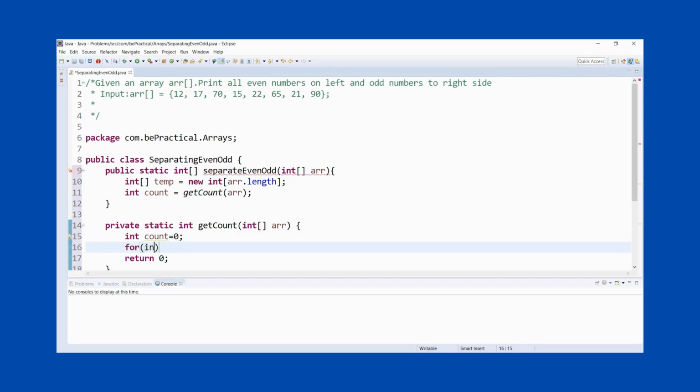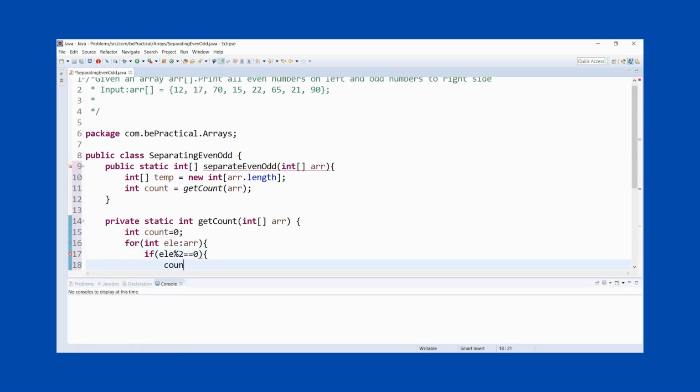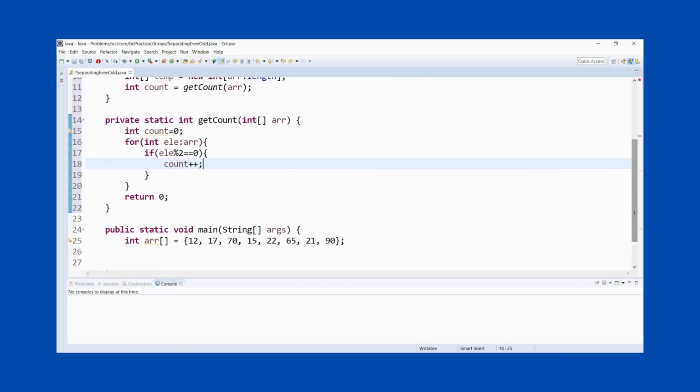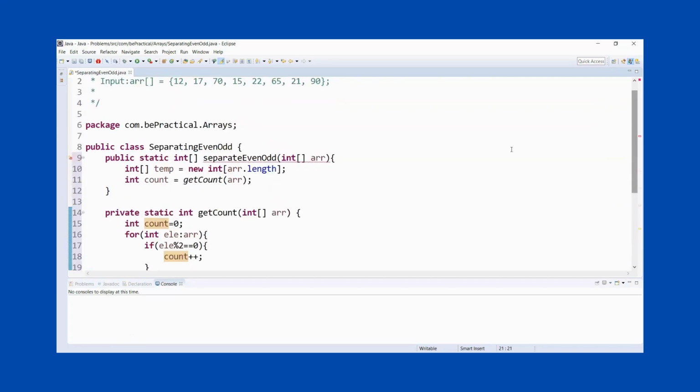So for int element, and here the array we are iterating over, and if the element we are currently reading, element modulus 2 equals 0, then I will simply increment the count. This will give me the total count of even numbers, right? At the end, I will just return the count. Fine, now this will give me the total number of counts.